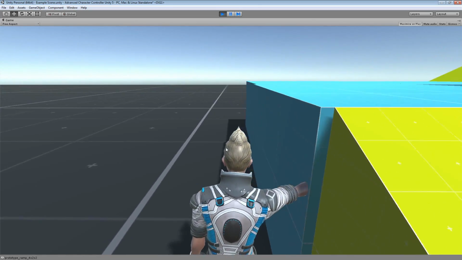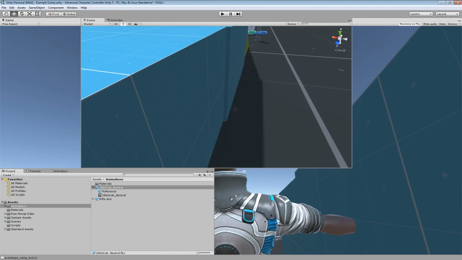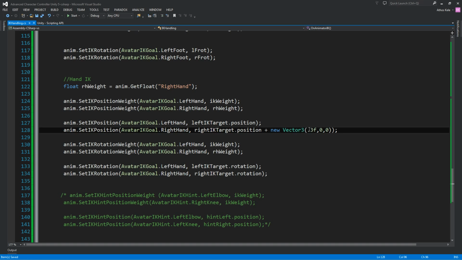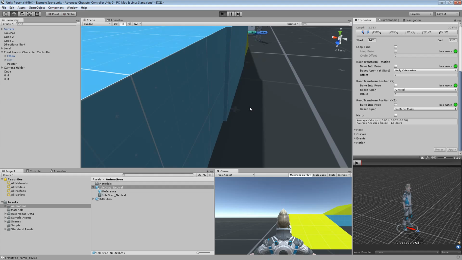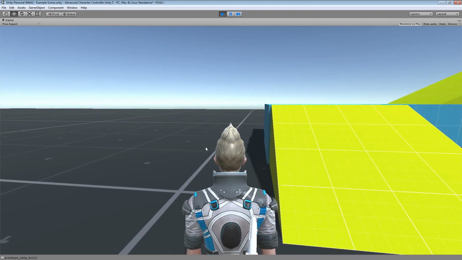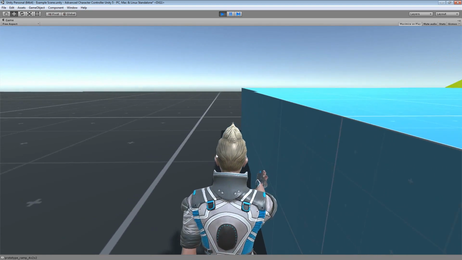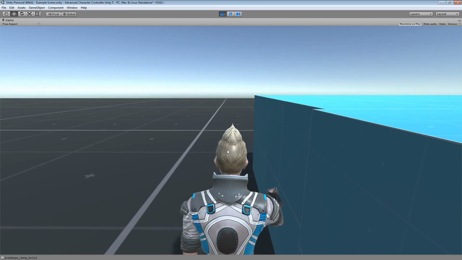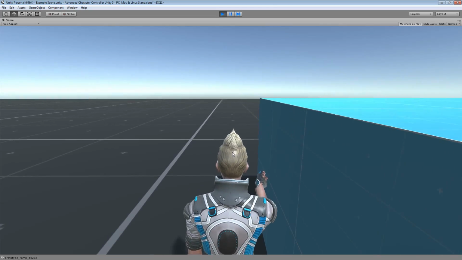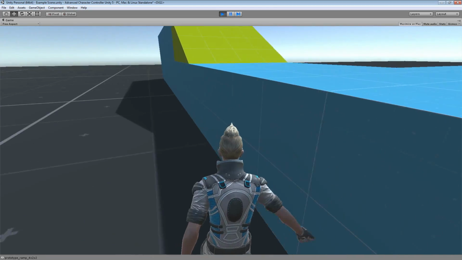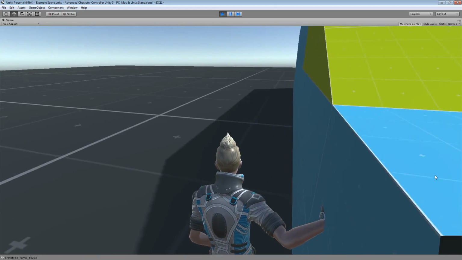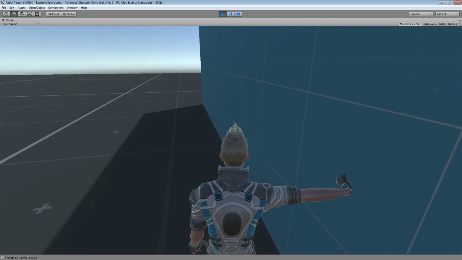And when he reaches, now it's to the opposite side. So let's make this negative, and then hit play one last time, and simply you see that he's positioned. Now, of course, the rotation needs some work, okay, but that's basically how you do stuff with the IK without much trouble.